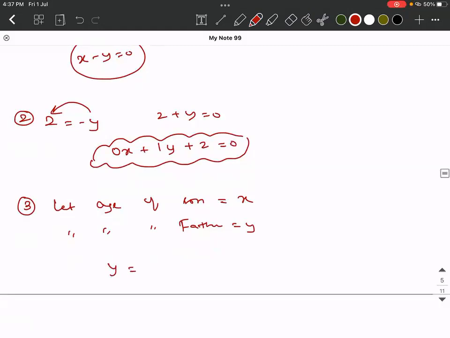Age of father is 7 years more than 3 times the current age of his son. So I repeat it, listen to this. Age of father, everyone concentrate. Age of father is means mathematically equal to 7 more than, which means plus 3 times the current age of the son. So 3x, which implies 3x minus y is equal to 7.